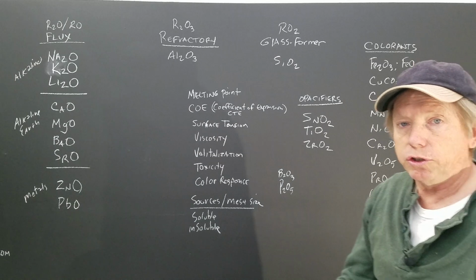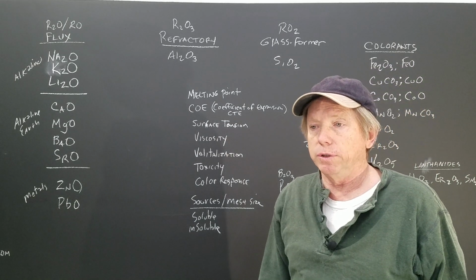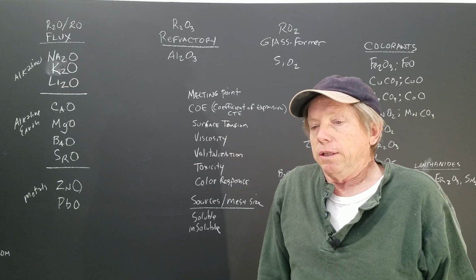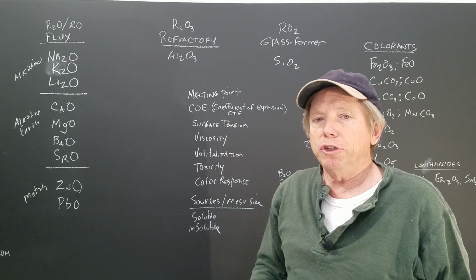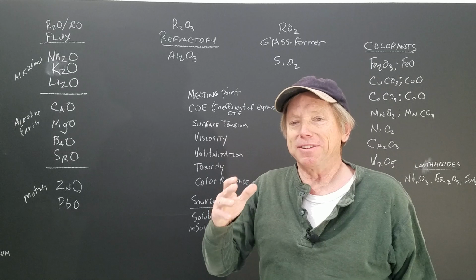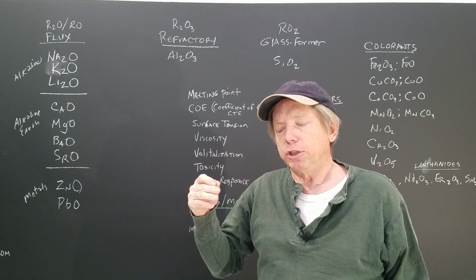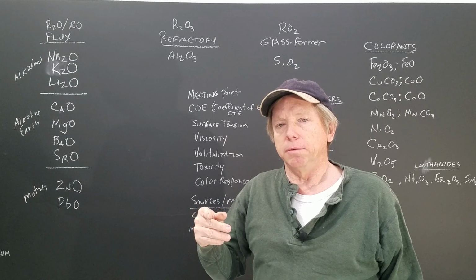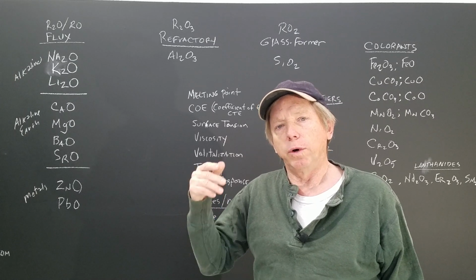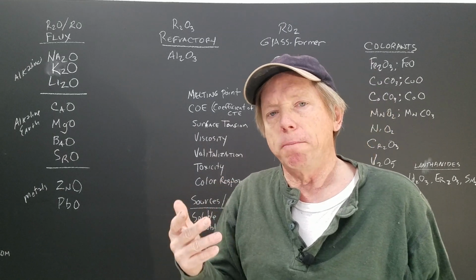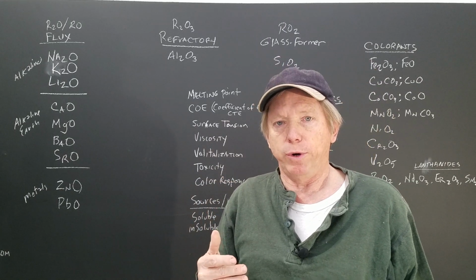What I'm going to do, since this will be impossible to do very fast because each one takes a while, each one you could write a book on, let's put it that way. And so we're just going to try to do 1 or 2 minutes on each one. And then what you should do is really read in the book what these properties are and try to memorize it yourself. Even if you don't memorize it, familiarize yourself with it.